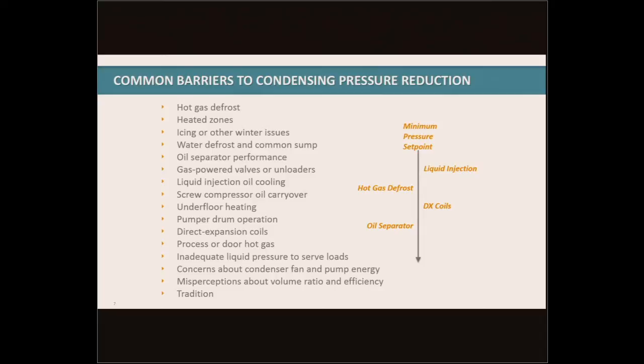that require hot gas for heating; inadequate liquid pressure to serve loads, not being able to get the liquid refrigerant out into the facility; concerns about condenser, fan, and pump energy, worrying about any energy savings we see on the compressor might be eaten away by the additional energy required by the condenser fans and pumps; misperceptions about volume ratio and efficiency, and just typical tradition. So the point being that these are all very real barriers, and they all have to be addressed to make sure that they can be overcome as you reduce your minimum condensing pressure.